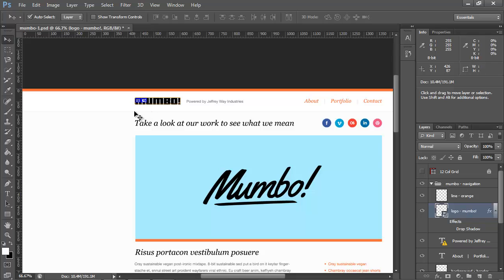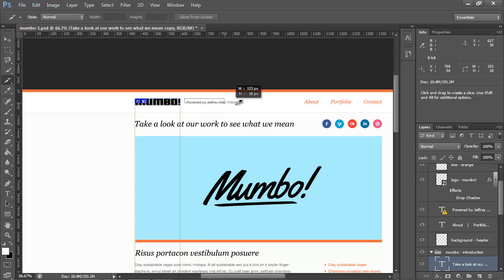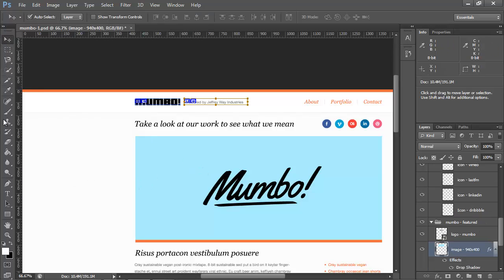If you just glance at it, or you can't remember what the icons for the user slices look like, let's just create one. So we'll add it around this text maybe. It's because we've got the slice select tool. So yeah, the icon is kind of different. Other than that, there's no real way of knowing which slice is which. If we just deselect this one, can we do that? Yeah.